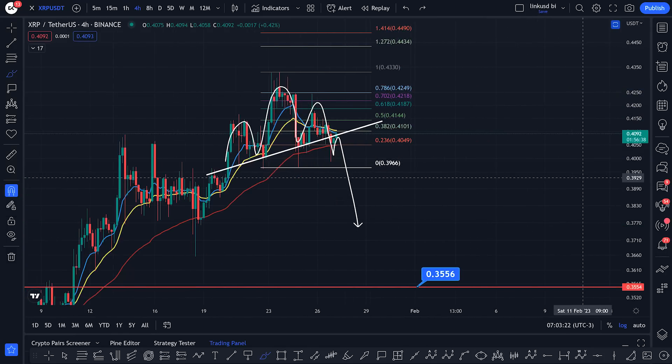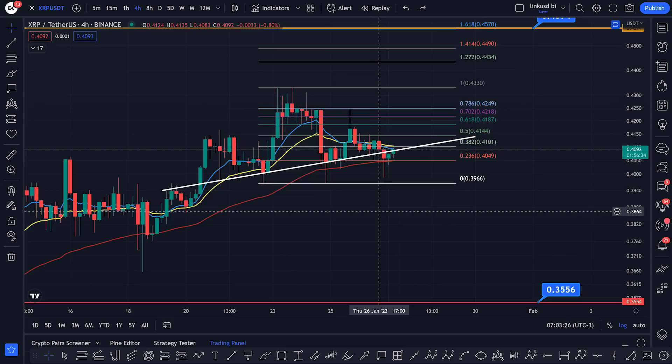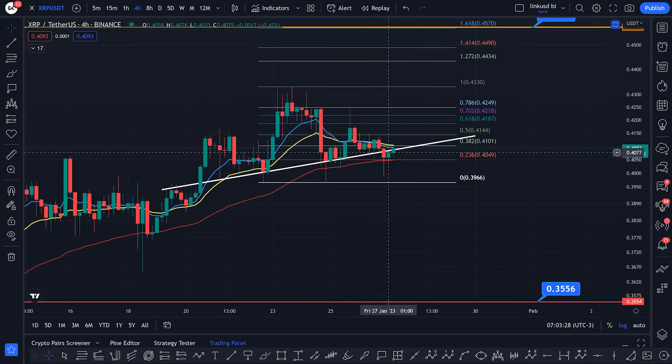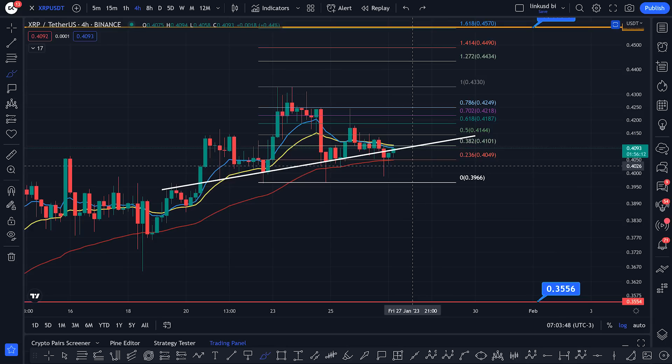So right now, let's take a look at this. If we do come down — it is a big if — we are sort of coming down and losing this ascending level of support, and we get another close below it. At the moment we're sort of toying with coming back up above it. We've got 1 hour 56 to go. We've got the 10 EMA and the 20 EMA getting price compression there between EMAs. So you will get some kind of reaction on this neckline. I'm steering a little more towards the fact we might see some kind of breakdown, because there's something I'm looking at on DXY, and I've made an update on Bitcoin today if you want to watch that regarding the DXY.